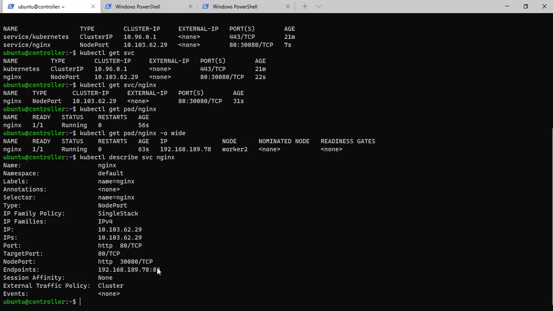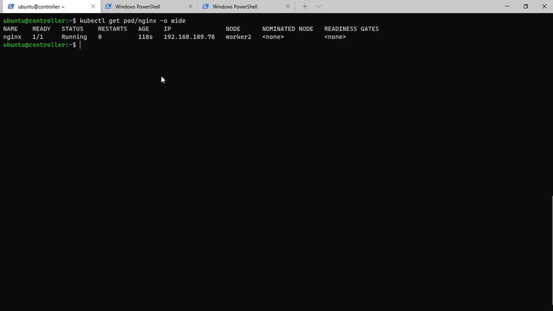Okay, so let me change the home page of this NGINX pod. Let me log in. So using kubectl exec -it, then the pod name is nginx, -- bash. Enter. I am in the pod now.